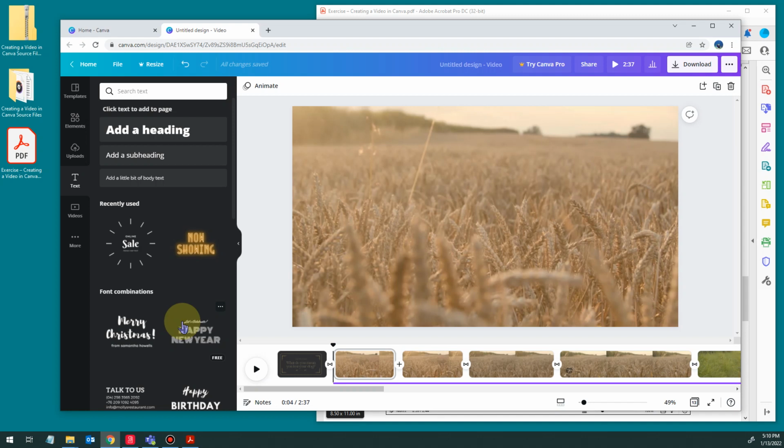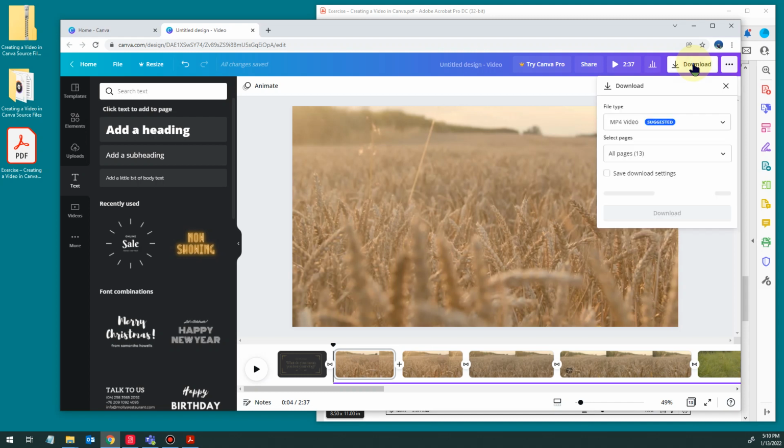Now, once your video is complete, of course, you need to render it out, get a local version of it that you can do with what you will. Upload it to YouTube, load it to Instagram, depending on which template. In the case of the project, upload it to Microsoft Stream. To do that, you're going to click on the download button. You're going to decide how much of it you want to download. It's going to be everything. And you'll simply click on download.